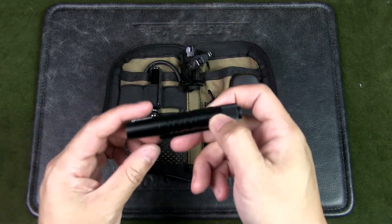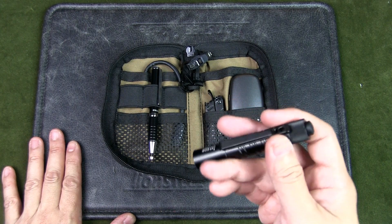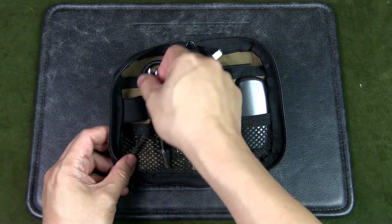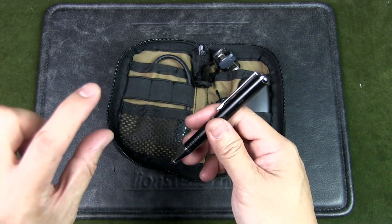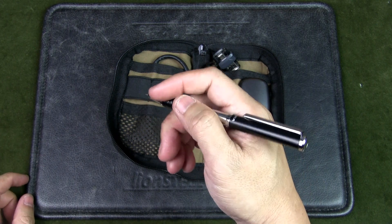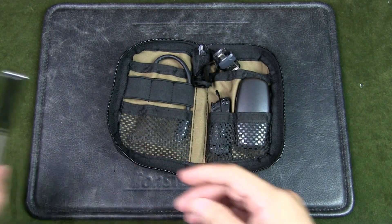Starting from left to right — I've got a flashlight, the Olight i3t. You might need to look for plugs or cables that drop behind a desk, so that comes in handy. I've also got a pen. When I go for long meetings I don't want a small three-inch EDC pen — I want a full pen, and this one extends to a really comfortable full size, so if I'm in a multi-hour meeting I've got a good pen.